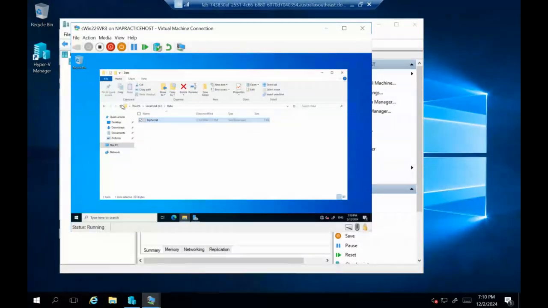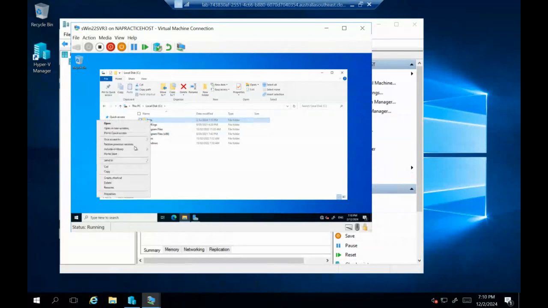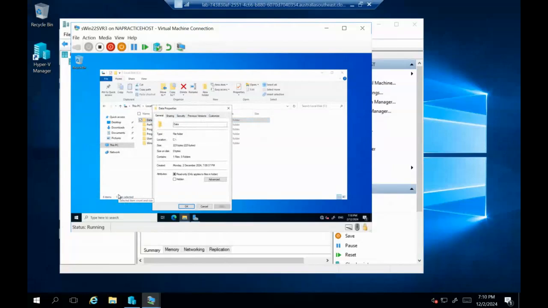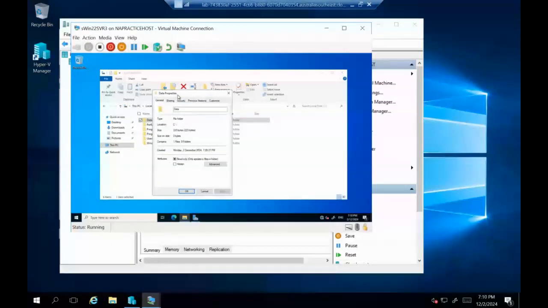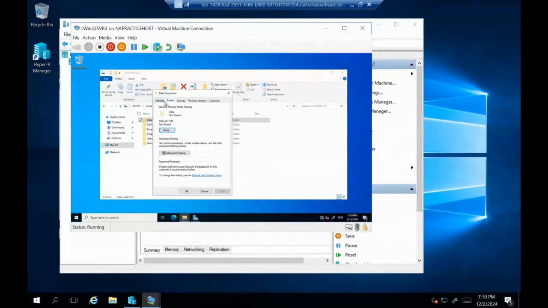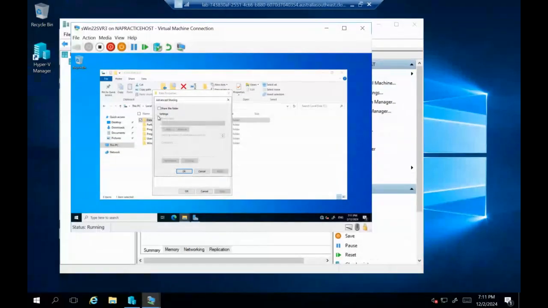Now we're going to share this folder. Right click. Pay attention, this is important. This stuff is really critical. I teach this stuff wherever I work. All the classes I have, I teach them sharing, because that's what we do. The purpose in most corporations is to share files. Well, these days it's done on the cloud a lot of the times, but this is where it's done in your on-prem. So I'm going to go to the sharing tab, go to advanced sharing.